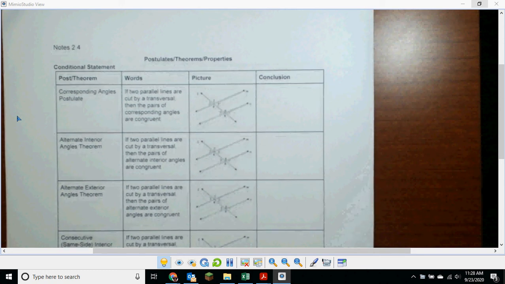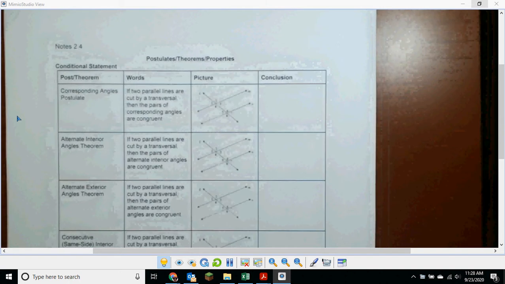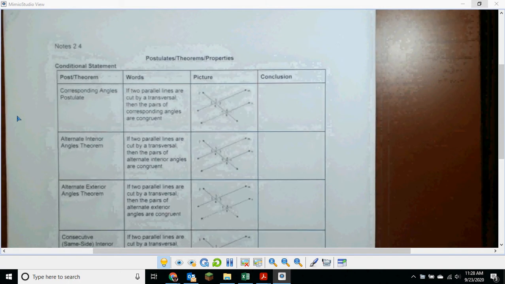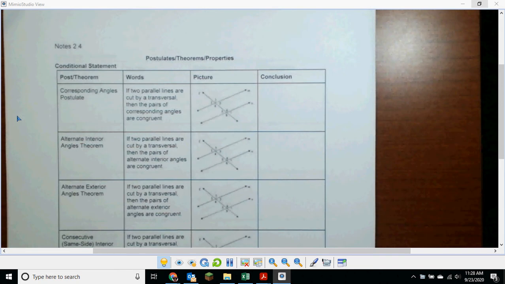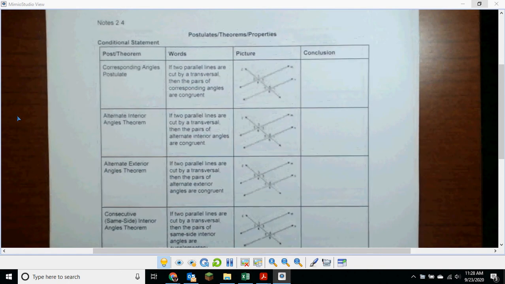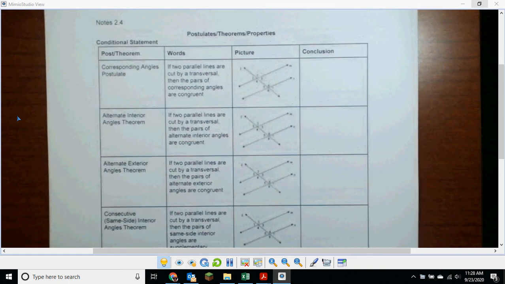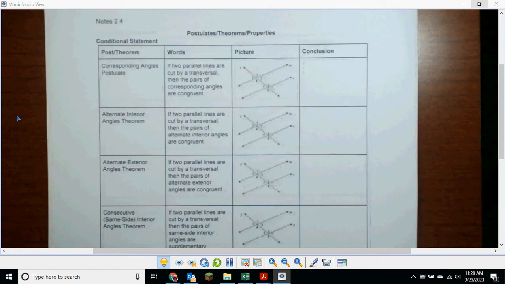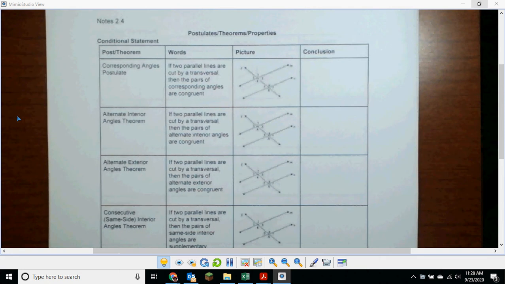Now we're going to talk about several postulates and theorems as they relate to parallel lines crossed by a transversal. These all go back to the stuff we talked about last time, about what you see is what you get, where angles are congruent, where angles are supplementary. So I hope you watched that and digested all of that, or we're here in class to digest it all. Now we're going to talk about exactly the theoretical geometry behind it.